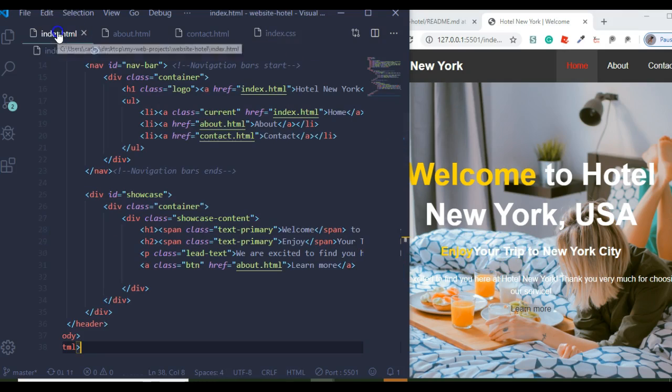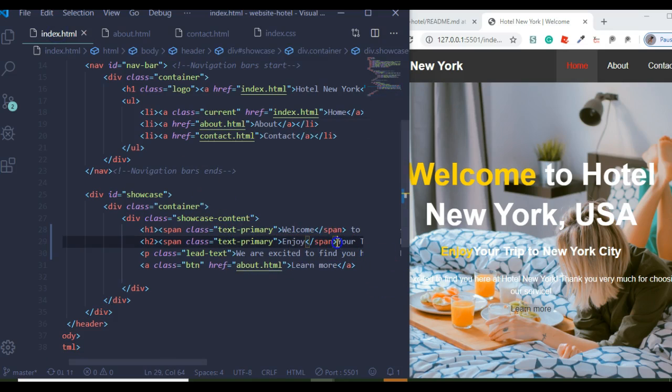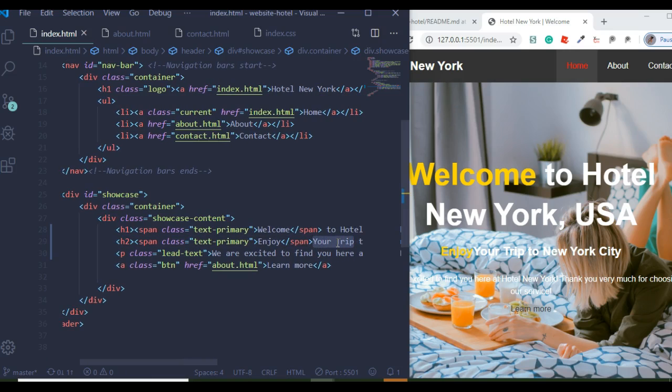So to do it, what we can do, enjoy your trip, I just copy and cut and put enjoy your trip, right?